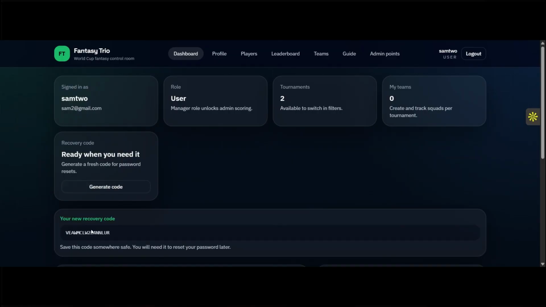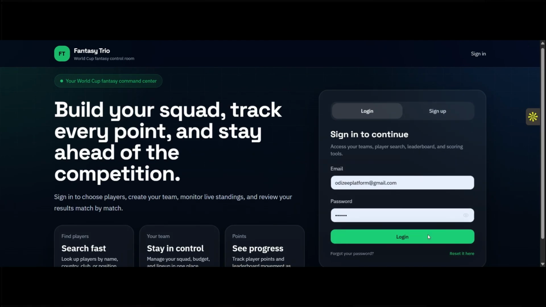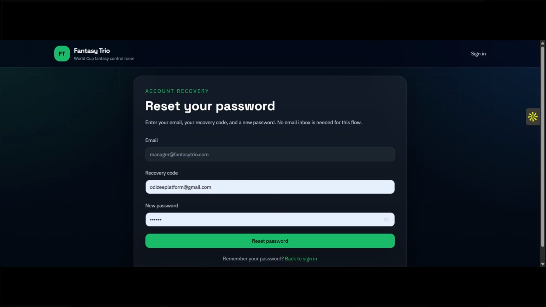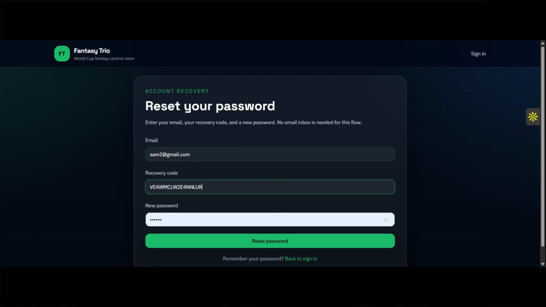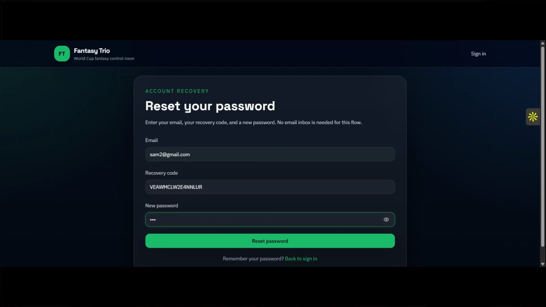So when you want to change your password, you just apply the token and you are able to change your password. When you sign up, you see your token and you save it. You are advised on the dashboard to save it somewhere because you might want to use it for password regeneration. Due to how small the application is for the time being, there was also an option to reach out to me to help you recover your password. But the token generation was a way to do it automatically without having to use email.